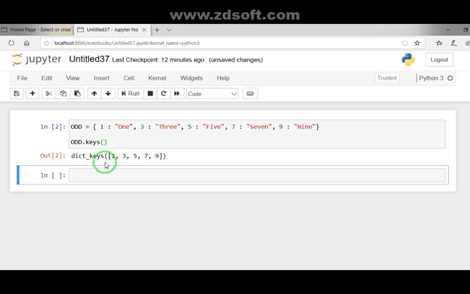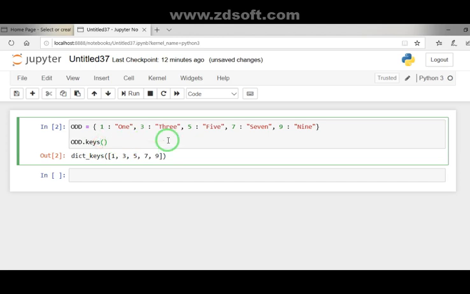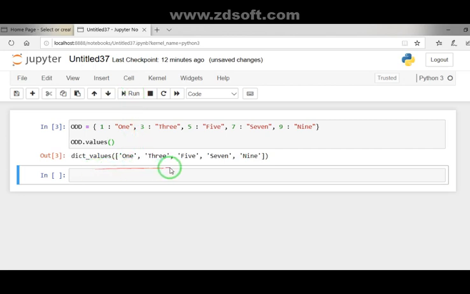Clear? Like this we can also see the values in the dictionary. Students, you can see that this 1, 3 in the string, like these are the string values. So all these are basically the values in the dictionary. So when we go with the run option, you see that all the values are now displayed here.